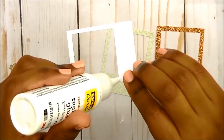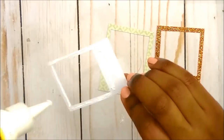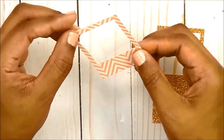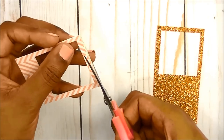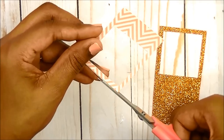And for the next two, I'm sticking to a peach and brown color scheme. And this one I am going to layer two pieces because that paper was a little thin and I don't want them to tear once I put them in my box. And since I cut them all in different shapes and sizes, I do have to trim the edges to make them match.